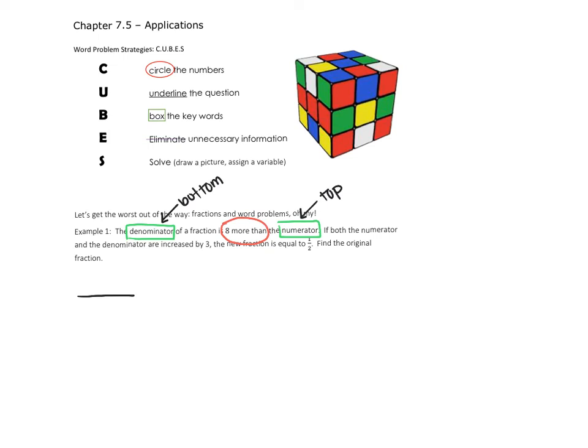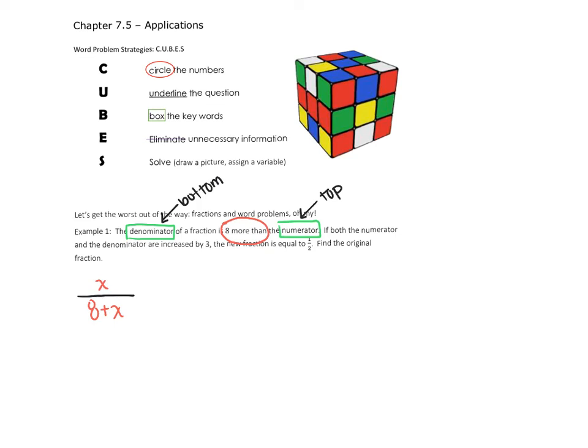So the denominator of the fraction is going to be 8 bigger than the numerator. So I'm going to let my numerator be some kind of x, and my denominator is 8 more, so it's going to be 8 plus x. Now you could set that up as x over 8 plus x, or x plus 8 on the bottom. Order doesn't matter for addition. So that's what my first sentence says.